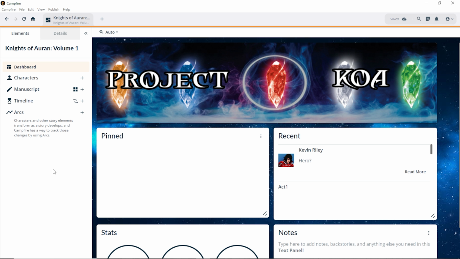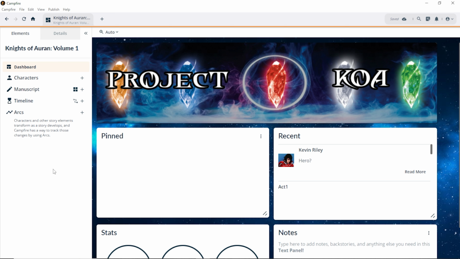Before we do the arcs, we have to add our characters to the events that are happening in the timeline, so you can see the progression of the character in each event. We're going to pick 3 events. I've already named them Act 1, 2, and 3.